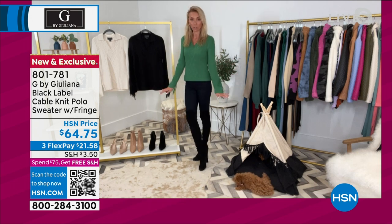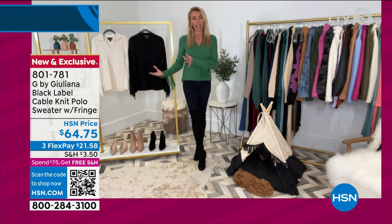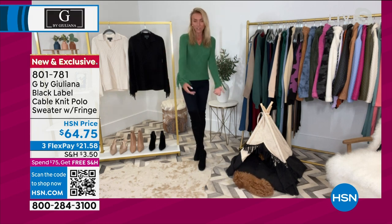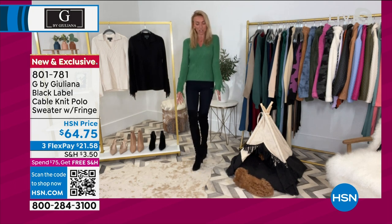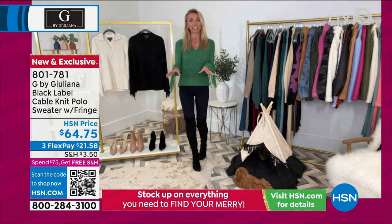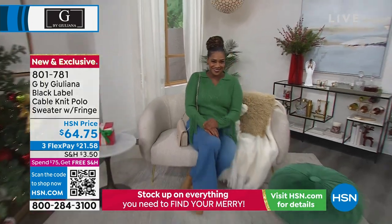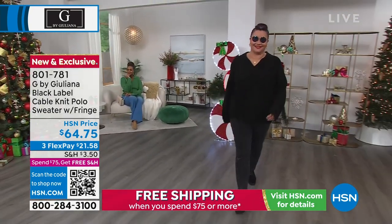Michelle, I love that we're starting out with this sweater. It is brand new — this is the debut of this sweater. It is fabulous. It's so different, so fun, so fashion. The fact that it's a cable knit sweater with the fringe detail — it's so fun. Sayla is going to want to shimmy in this, and I want to shimmy in it too. Order true to size on this. It's very soft as well, so this is not an itchy, scratchy sweater. I wouldn't do that to you.